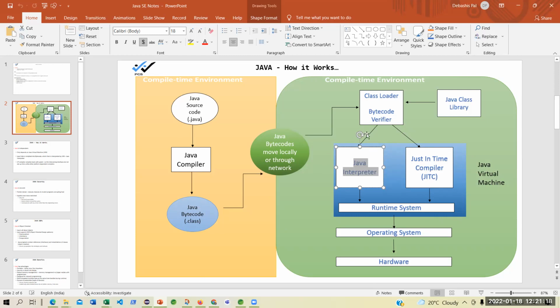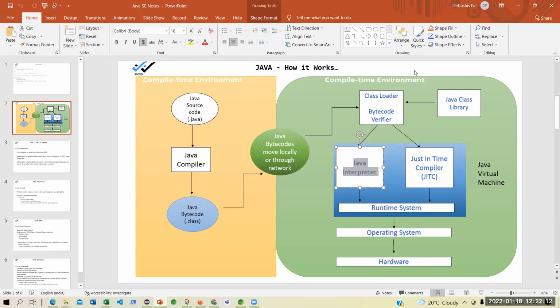unless this is perfect, with no errors. And now this Java interpreter will work on this bytecode, that dot class, and the operating system. Just now we were seeing that operating system. Now you will be able to run it with the help of the operating system. Your program wanted to display something on the monitor, on the console. The output is displayed. Who will help me? The hardware part will help me, because the output is always either on the printer or on the monitor or onto the file, which is also hardware, because the hard disk is hardware. A file will be stored in the hard disk. So any I/O will be supported by the hardware.